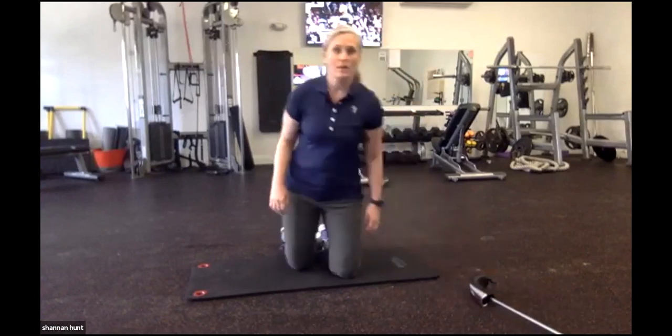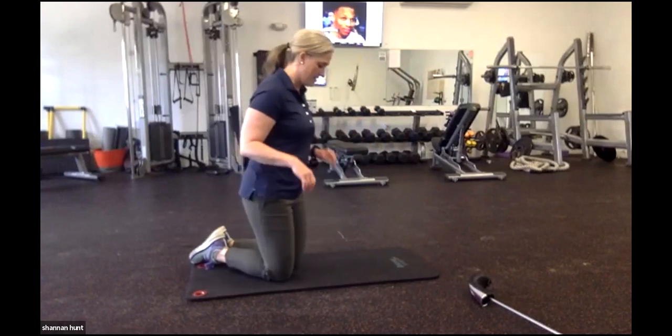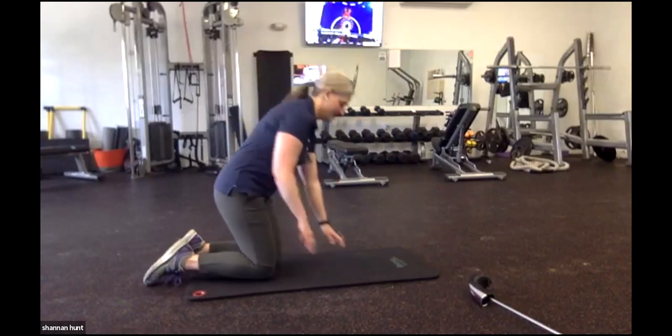Let's come down into our low plank. We're gonna hit our low plank and our side planks, and then I'm gonna turn it over to Justin. He can torture you.